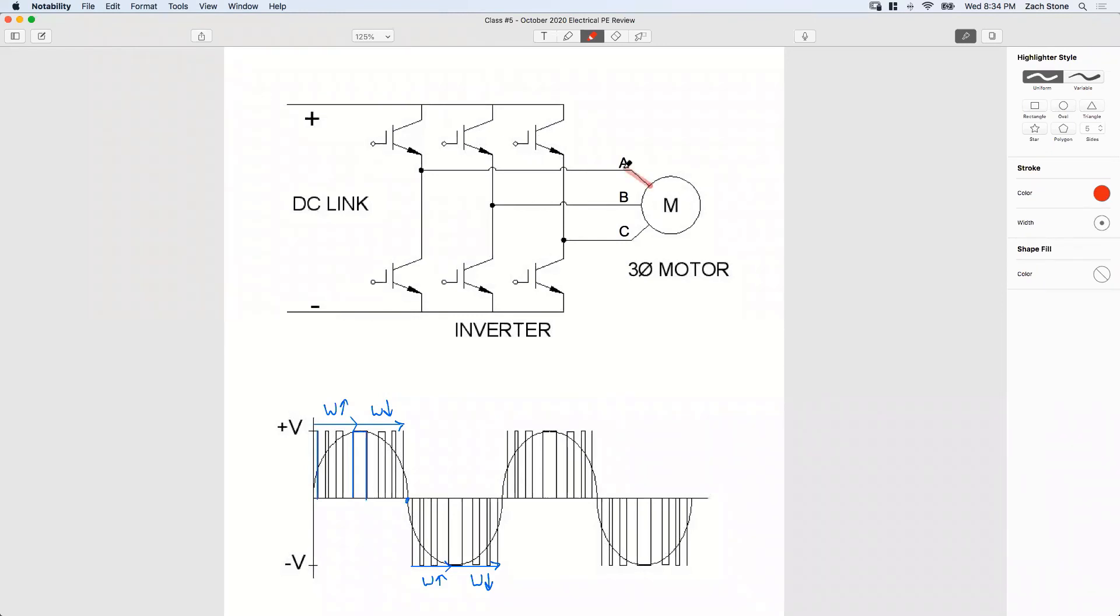So now we want minus on A. We want the voltage to flip around. We want minus on A. So this thyristor closes. And now we want positive on A. In other words, we want that negative peak across the A phase of the motor. So here's positive on B. So now this pair of IGBTs operate together, right? Positive on B, negative on A.